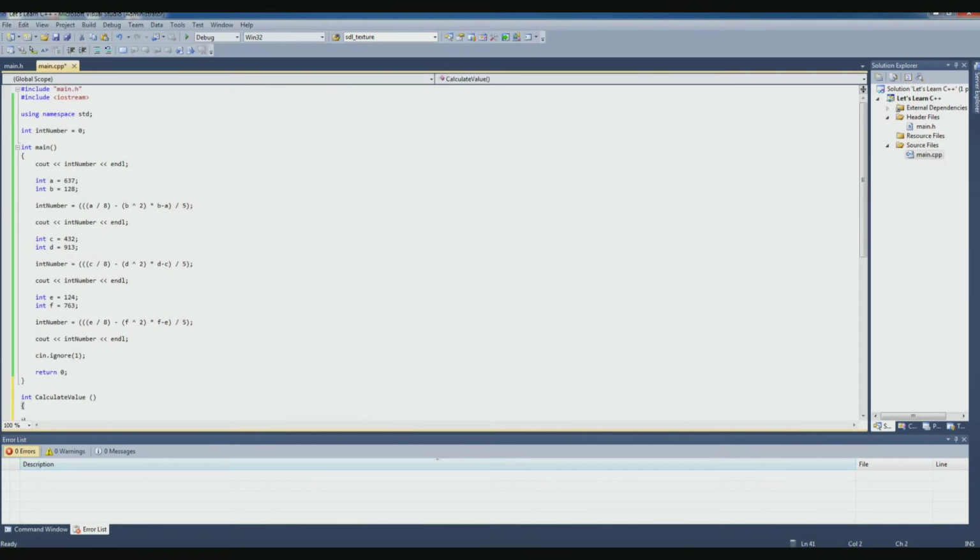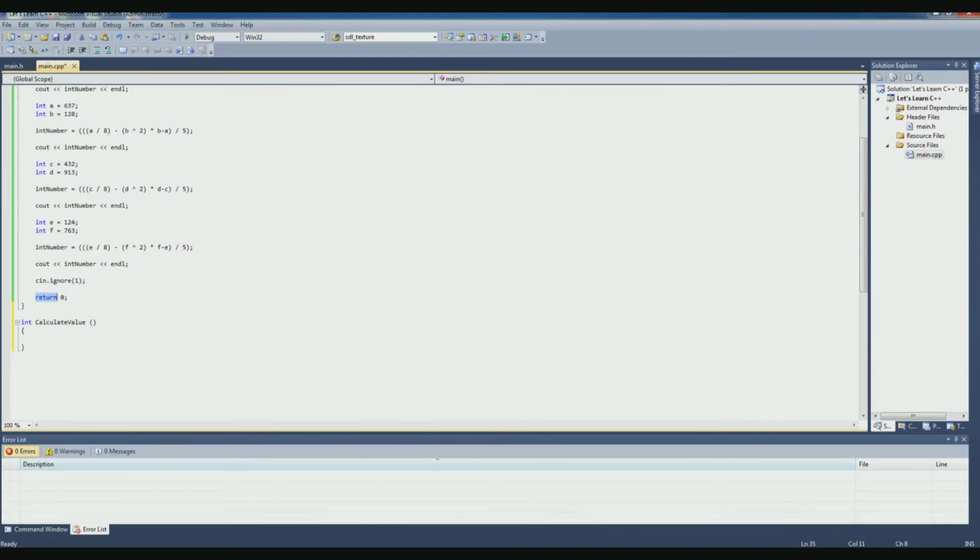Just like int main, it has an integer type and it's going to return an integer type. We want our int calculate value to return an integer type as well. So we're going to type int, and it's going to be called int return, and we'll just default it to 0. This function is going to return whatever the value of int return becomes set to. So we're going to declare the value here, then do our calculations, and then return it.